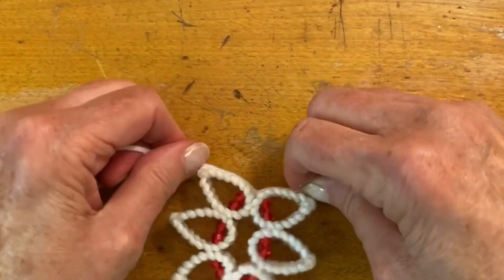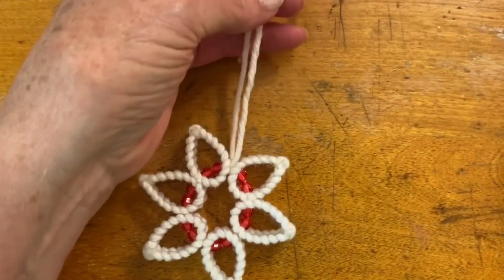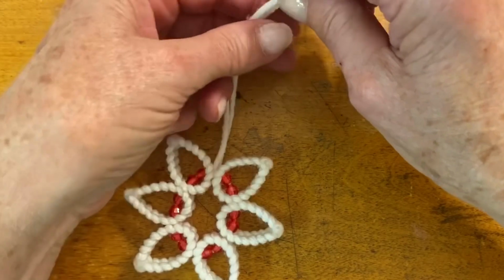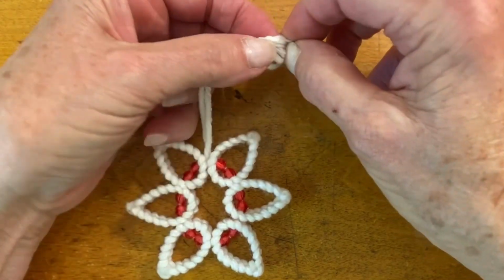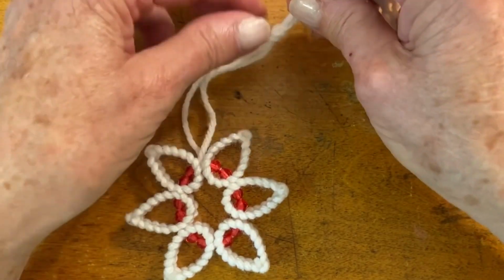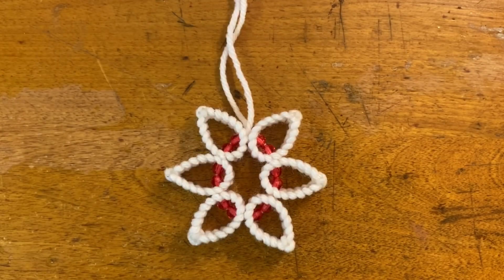After you've done that, then take the ends and create a loop in the remaining yarn for hanging it on the tree. The snowflake Christmas ornament is finished.